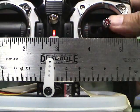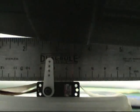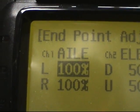The settings inside the radio are vanilla. As you can see on my dual rate for aileron, it's 100%. If we go over to endpoint, it's 100%.